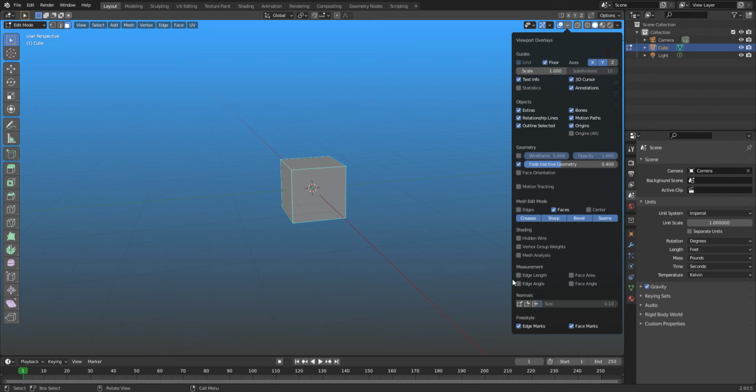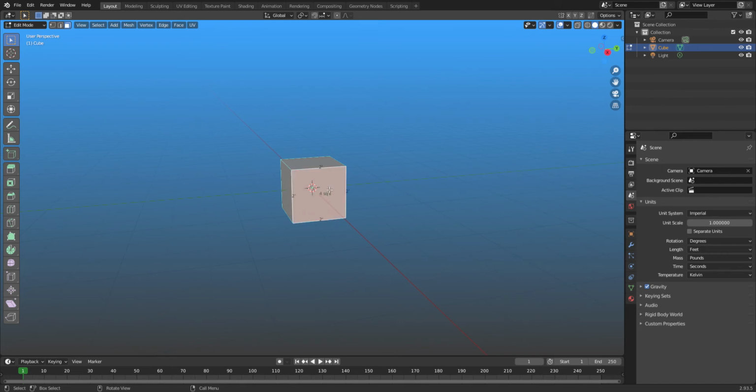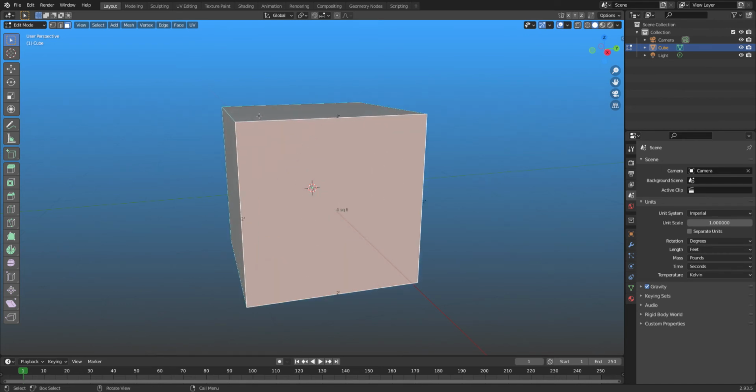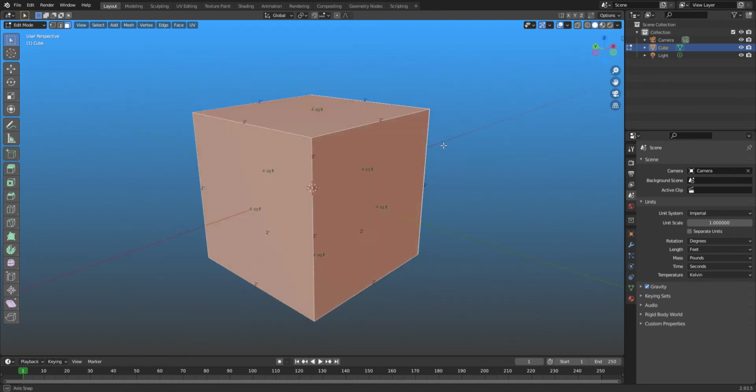I'm not going to go over angles, but if you turn on edge length and face area, and then click on this face, you're going to notice my cube shows it's 2 foot squared, which on this face is equivalent to 4 square feet. And it'll show that in real time as you extrude, make it bigger, whatever you do to it, it'll update in real time to show you what it is. You can also highlight all, and you can see every edge at the same time.